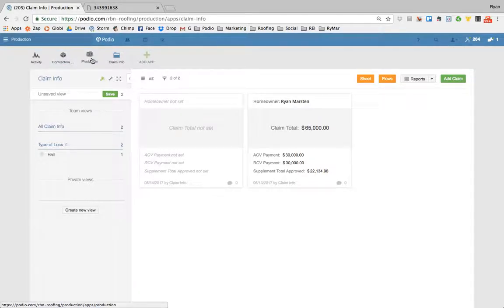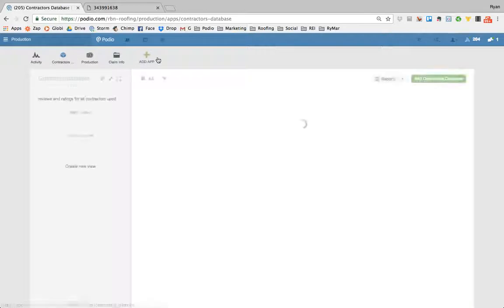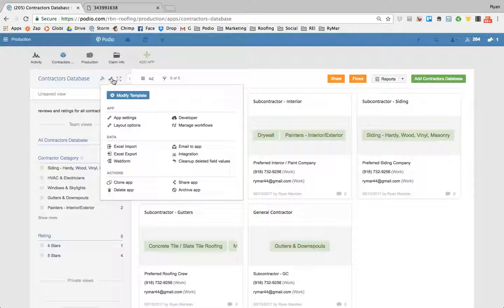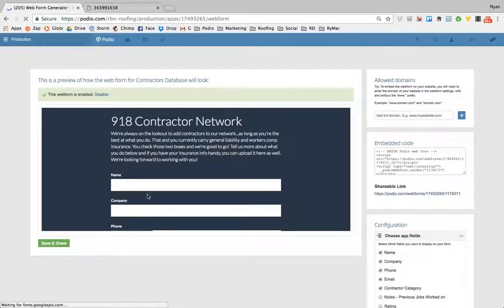If we wanted to, then you've got the contractor database over here, and you'll want to keep this updated because this is where you're going to select your contractors from if you go to create a work order. If they're not in here, you're not going to be able to get them onto the work order unless you bust out that piece of paper and a pen and write a work order out. So not very hard to do. In fact, they can do it themselves because there is a web form for every single one of these things.